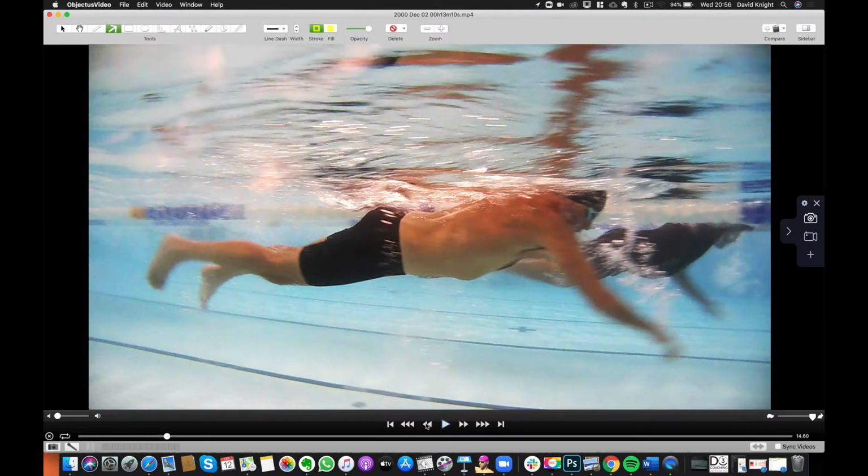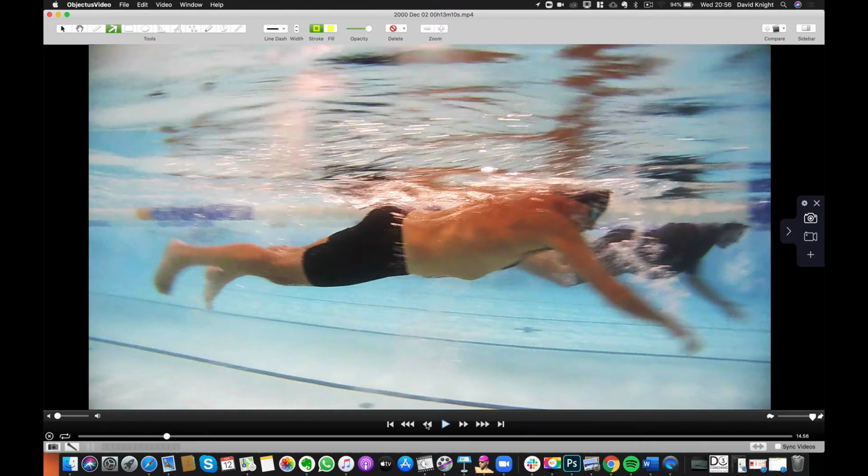Okay. So, the first thing I see, and you probably see it yourself as well, is your body position. It's not too bad at this point, but you can see where your line, if you drew a line right the way through the center of your body, in relation to the lane ropes, which is obviously horizontal, there's quite a big change there. So what you're doing is you're creating drag with your body down in the water there.